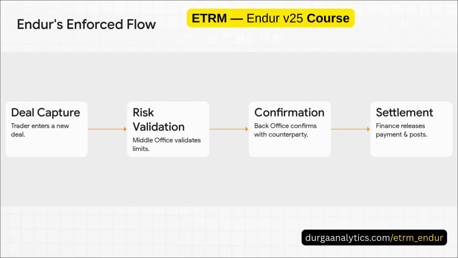A deal literally cannot move from capture to settlement without passing through the digital toll gates of risk validation and confirmation. The system itself enforces that separation of duties, making it impossible for a trader to confirm their own deal or for a risk analyst to process a payment. The technology becomes the guardian of the process.